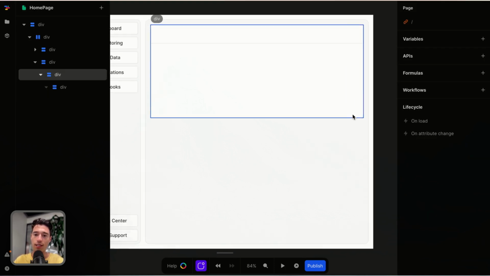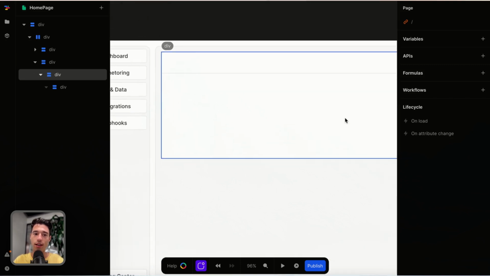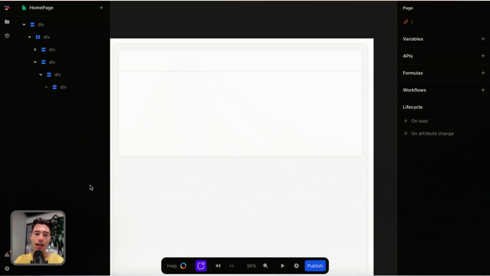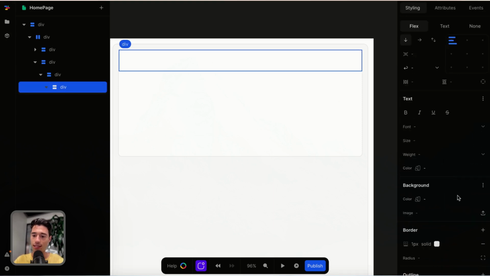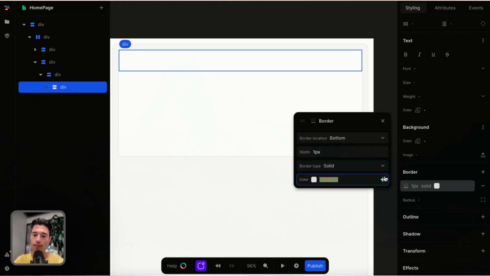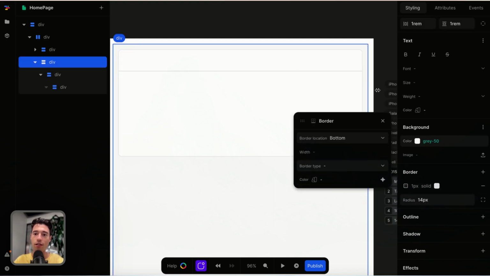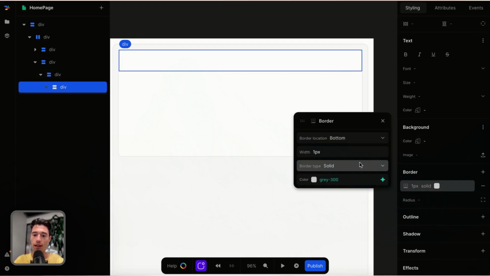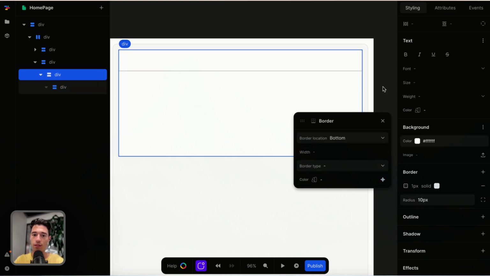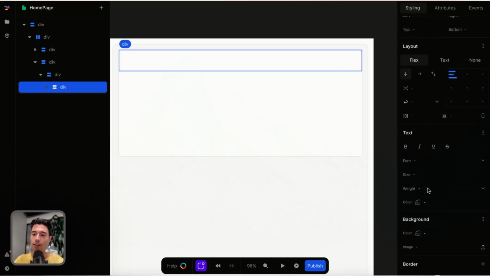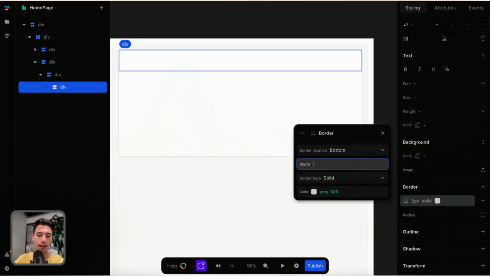So as you can see, if we zoom in, we see that we have a border in here set. And just to make it even clearer and seeable, we can probably want to set that maybe even to 300, just so that it stands out. And we can then also make that lower border 2 pixels instead, just so that we have a divider, or we may not even need that. I think maybe 1 pixel is enough.